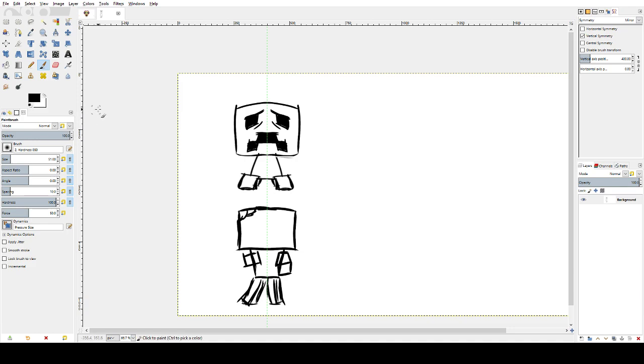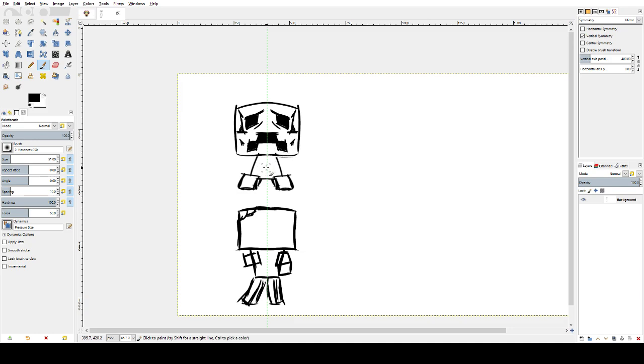Sorry, I'm trying to think here. What was I going to do? Oh yeah, the face, the eyes. I kind of like how the creeper looks. I can definitely make the creeper by adding cheekbones and a temple. Let's actually see how that looks. I can do it like that. Something along the lines of that.